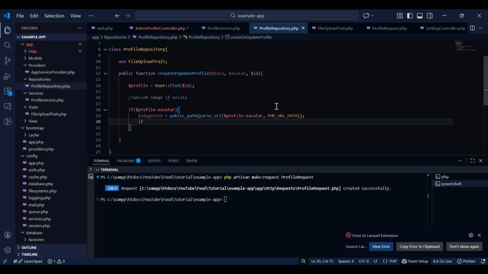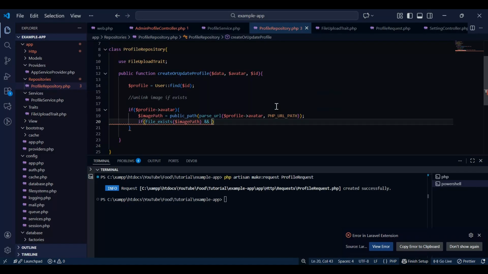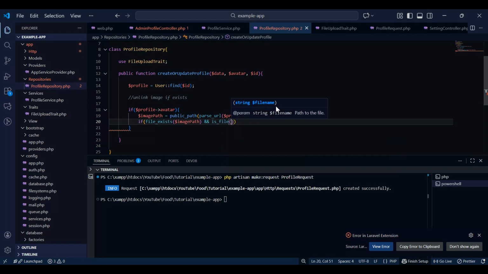Now if file_exists, got the image path, and is_file same as path.